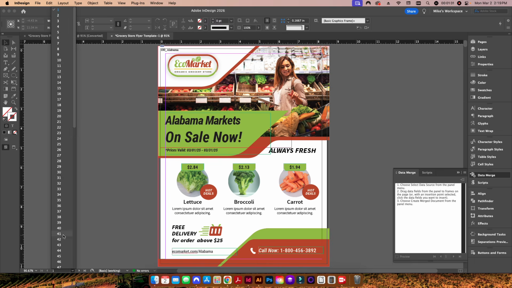And in this case, I'll get 100 PNG files because I have 100 pages in this, front and back for each. However, I won't get the named structure that I was looking for that I did in the previous video, because it's just going to pull whatever this information is from this file name here. So in this case, it's just going to say grocery store flyer template -1, _1 for page 1, _2 for page 2, _3, 4, etc. all the way to the end. And obviously we don't want that. We want the actual naming convention like we set up in the previous video.